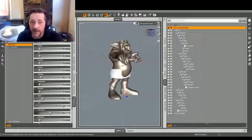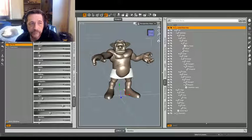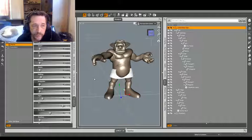This is the basic body. Yes, the skirt counts as part of the basic body. Now file. Export. Orc bow sarge body.